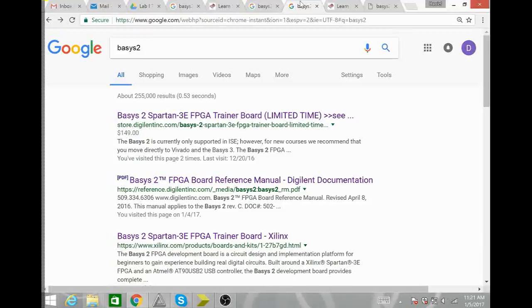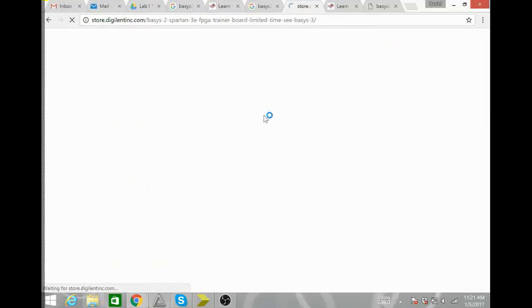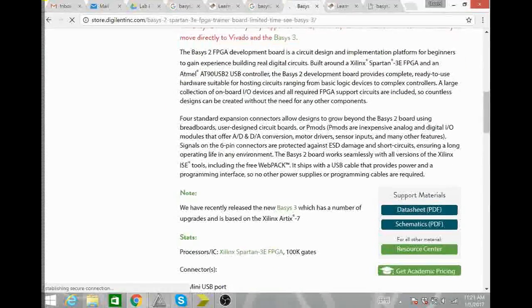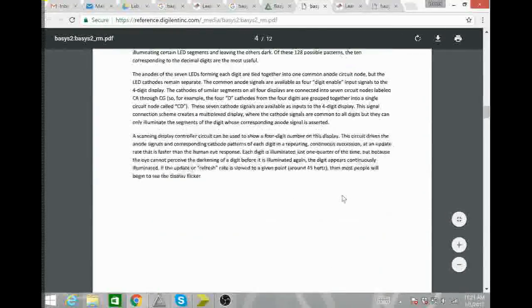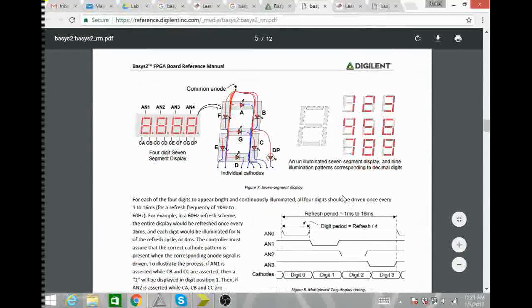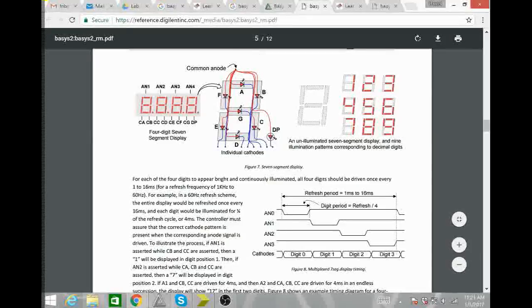If we look at the BASYS2 data sheet, I came to the Digilent website, hit data sheet for the BASYS2 board, and if we scroll down to the 7-segment part, there we go, we see that this configuration is the common anode setup, and it has a standard 7-segment configuration, in which this segment is A, this segment is B, C, D, E, F, and G, and then a decimal point.